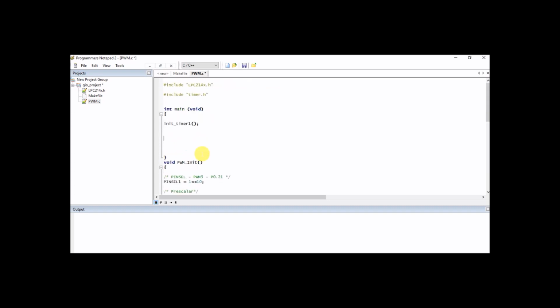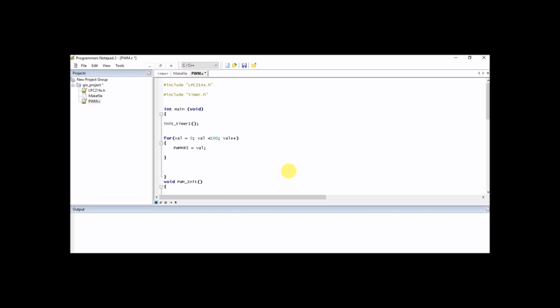What we can do is we can take some value, and this value corresponds to the duty cycle, so it reaches 100, and this value will be used by channel 5 for increasing or decreasing the duty cycle.